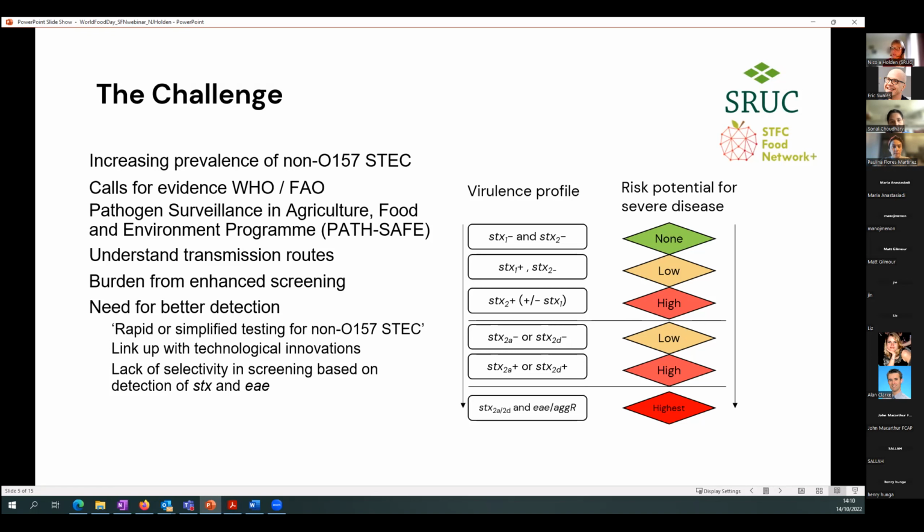that's not enough. And what I've got on the right-hand side of this slide is a risk matrix. And this is actually very helpful. What it does is it categorizes all the different variants of toxin. Everyone's quite familiar now with variants of the spike protein, for example, for the SARS-CoV-2 virus. And just in the same way, you get variants of the Shiga toxin. Some are more pathogenic than others. So if you combine that variation with variation in other factors, such as the virulence factors, we can map all of these together to make a risk matrix. So that works quite well, but it's still at quite a crude level.